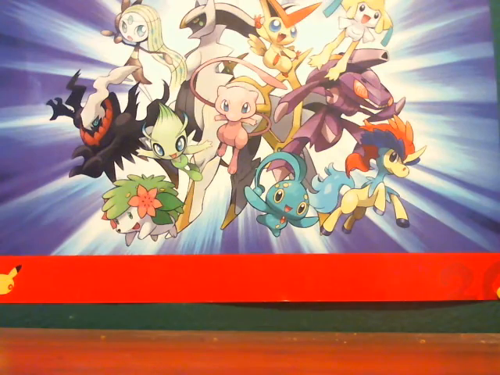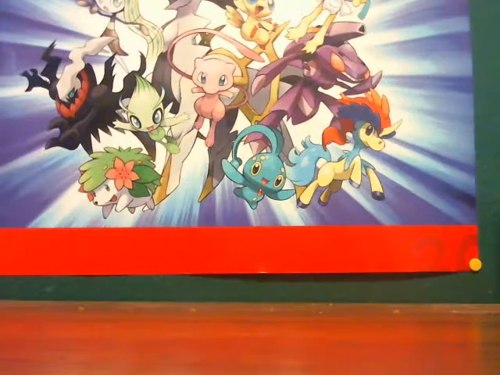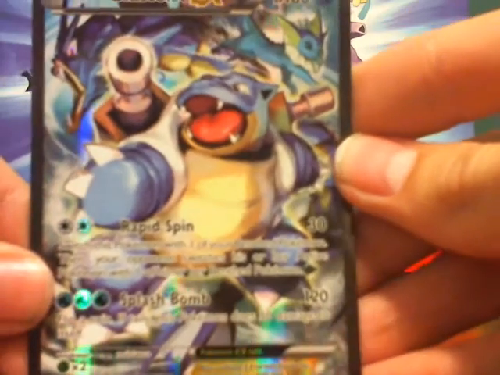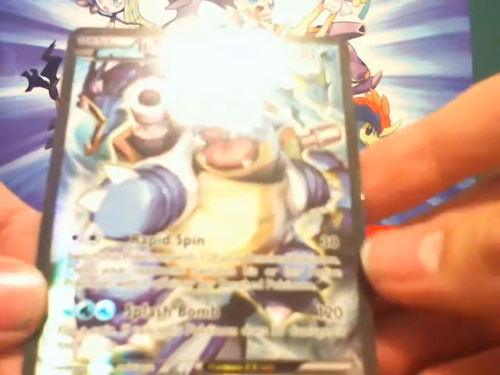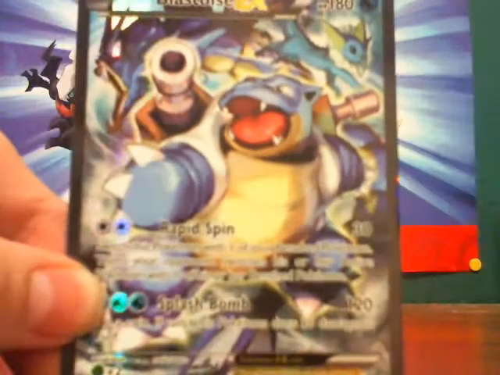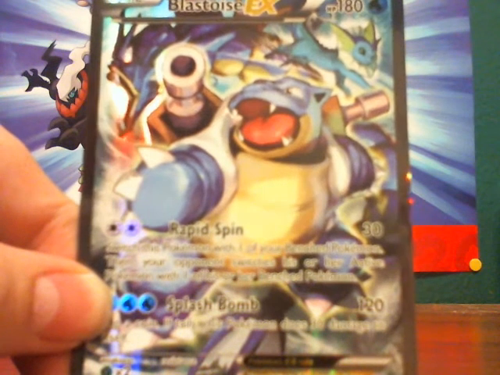Take a look at the figurine first. There you go. Looks awesome. That's focused good enough, I think. Here's the card. Awesome as well. I really like the inclusion of some of the water types. There's the Vaporeon and the Gyarados. Actually, let me focus that a little bit better.